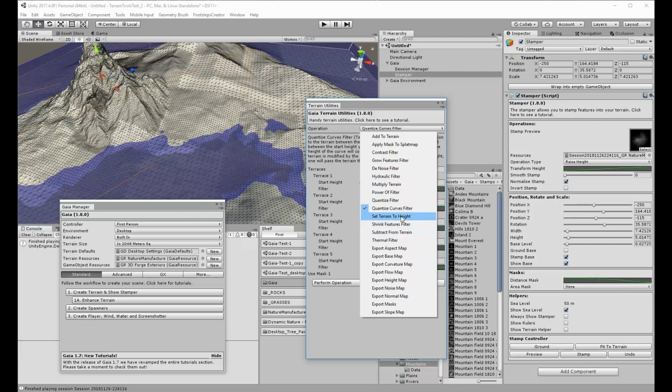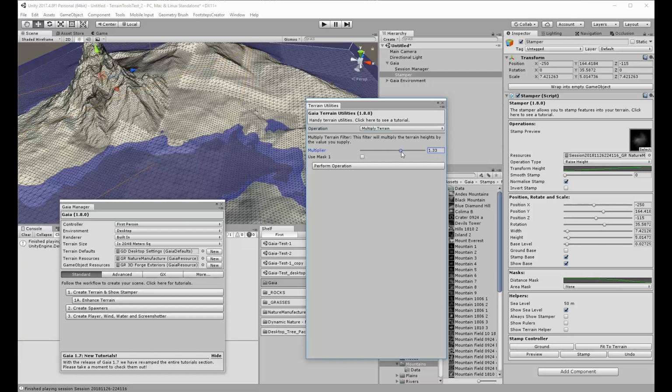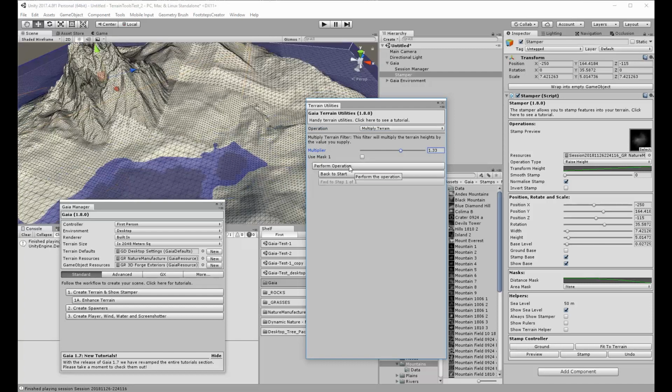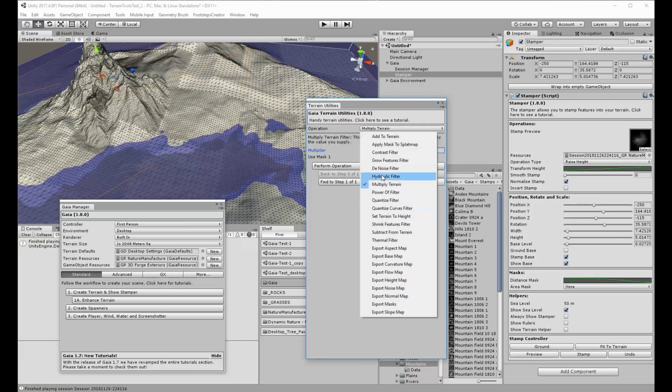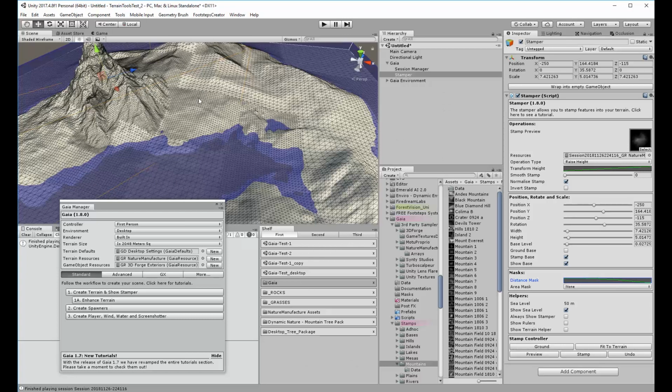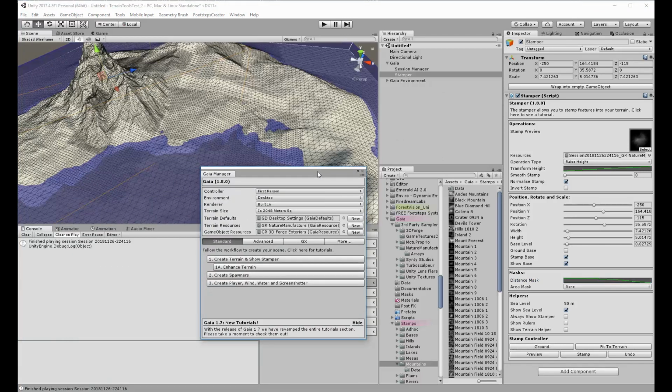It's kind of nice, but it takes a little bit to run through. You can grow features or multiply the terrain by a certain factor. So if I perform the operation, it's kind of grown by a factor of 133, but you can go back and forth and play with these. They're useful to explore the terrain that you've created and tweak it.